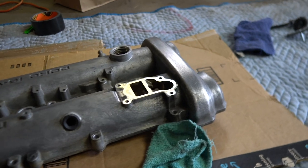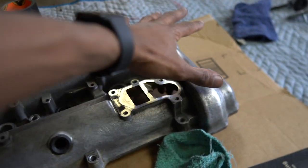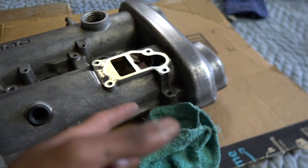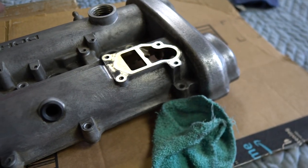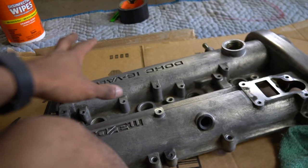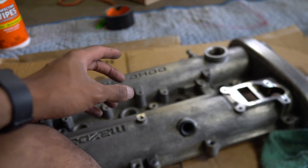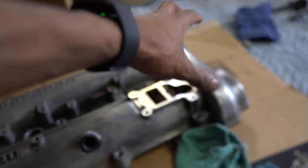This is actually a couple hours later. I've been sanding and cleaning this thing for a while now. My biggest concern is making sure the front is really cleaned and free of any dust, particles, or anything like that. I'm going to use an air blower to make sure there are no particles on this at all. The back, I cleaned up as much as I could. I've spent about 2.5 hours doing this so far, but I really want to make sure the front, the part you're going to see, is clean.